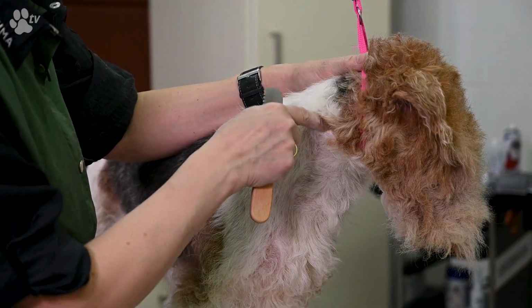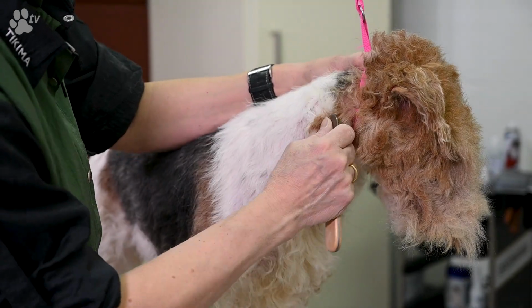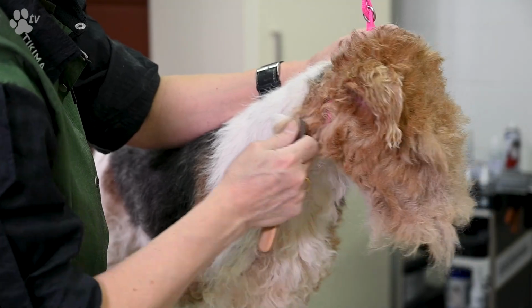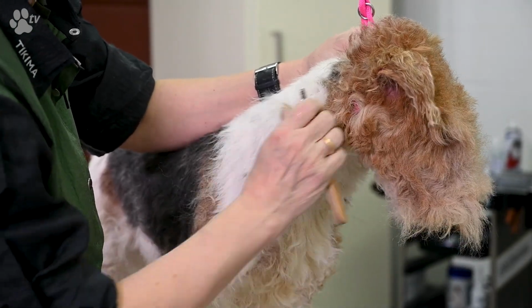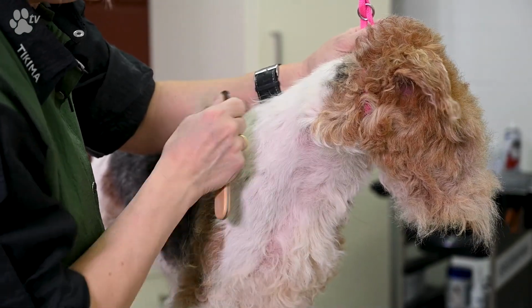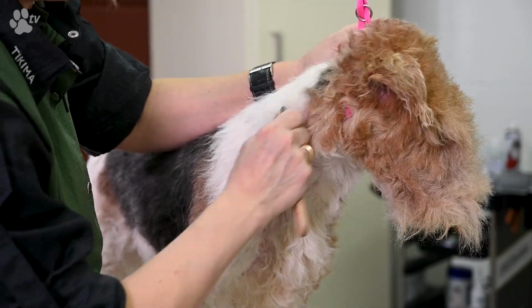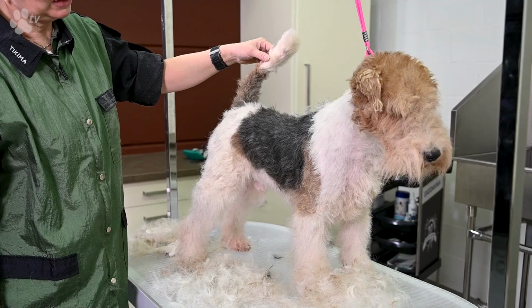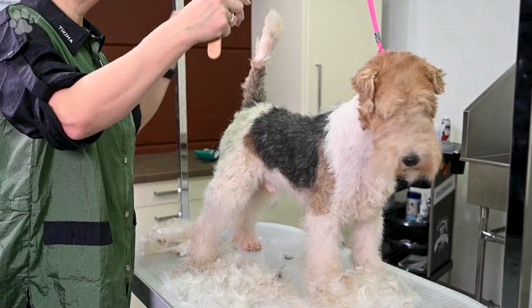Here the hair is growing in a round circle and you just go with the circle. You don't pull against it, you just go around with the circle. Always go in the direction the hair is growing. Now you can't see the circles much, but you can see them here a little bit. Okay, now I've done this side, the rough bit, now the other side.